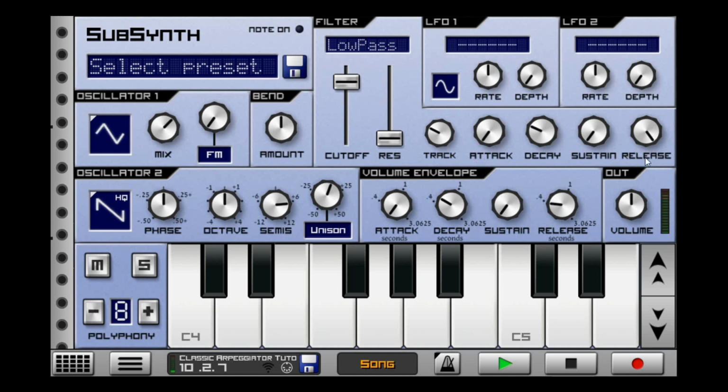Okay, here's a good little tip for you. For the release, watch what happens if we take the release all the way down and I just tap the key. You get that little floop, almost like something's getting sucked up. It starts off bright, and then all of a sudden it goes doop. Now watch what happens when I take the release and match it with the volume release. That sound goes away. It's a good rule of thumb, unless you're looking for something specific, to have the release match the volume release.